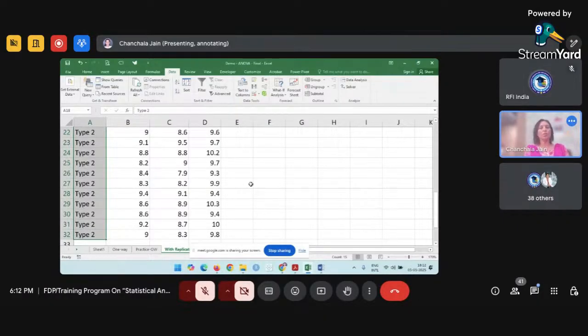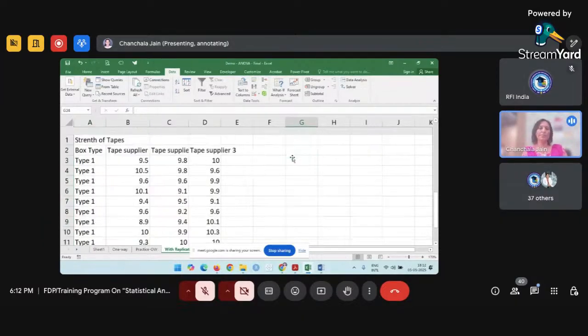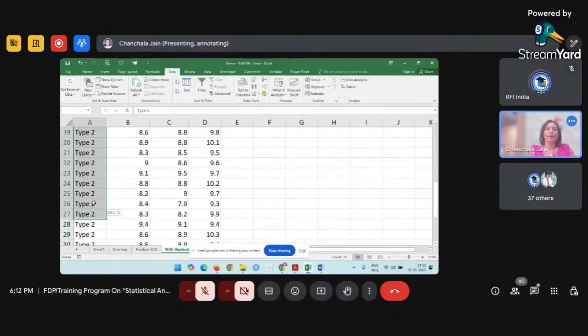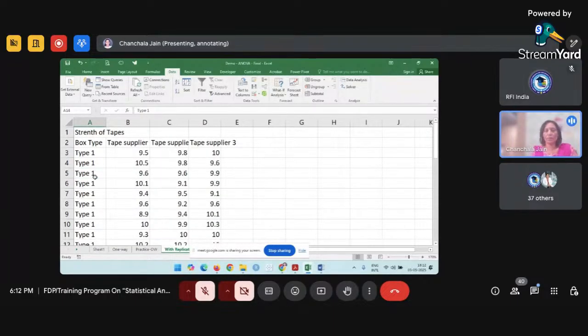Right. So this is the thing you need to keep in your mind, that every category of the variable which you are taking in the row should be coming same number of times, because I think you have already seen rows per sample. That means there is only one box. So that is why you can only enter one value there. That means you need to take the same number of repetitions of each category. Is it okay? Clear to everyone?